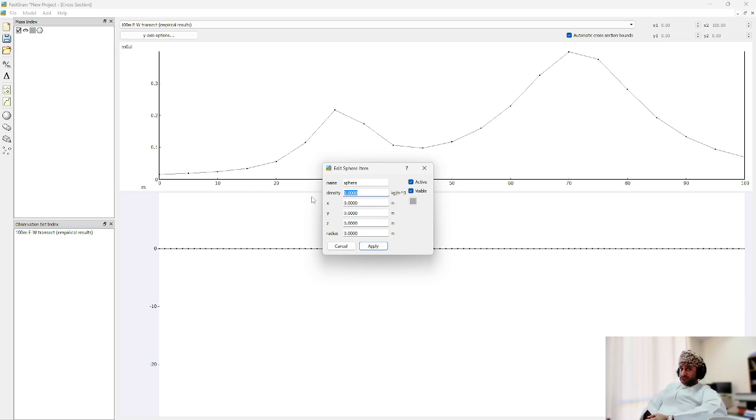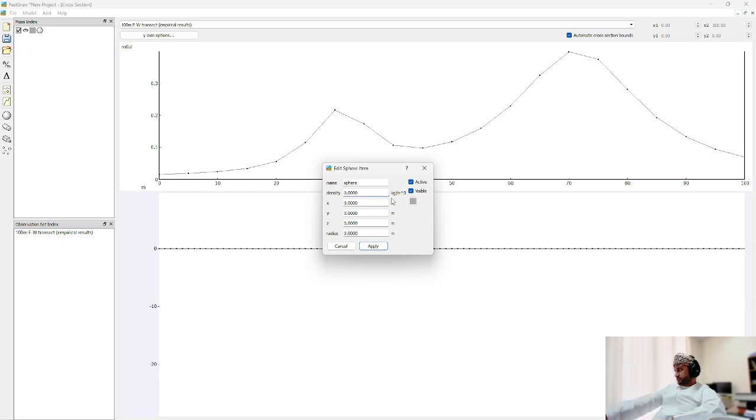However, gram per cc is not an SI unit. The SI unit is what? Kilogram per meter cubed. So gram per cc, cc means centimeter cubed. If I need to convert from gram per cc to kilogram per meter cubed, I need to multiply by 1000.